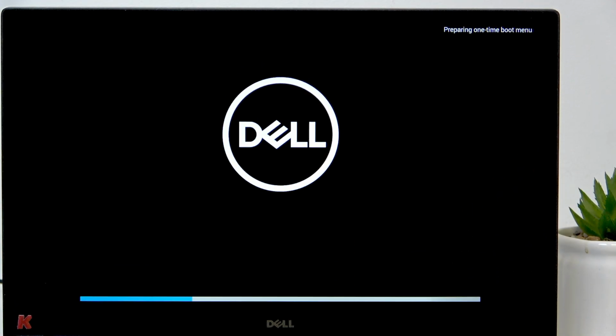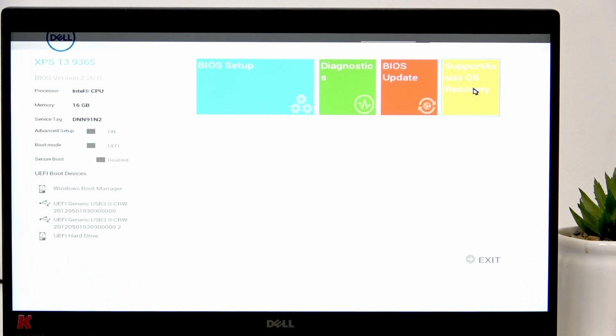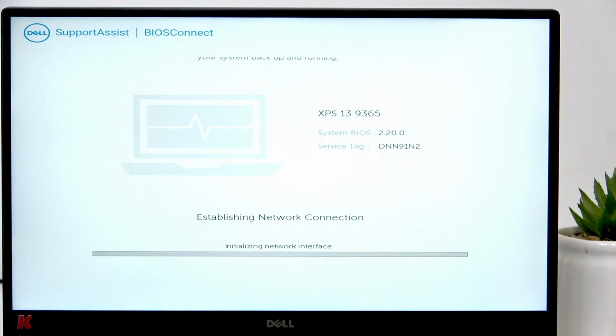Okay. And now I hope that it'll work, because it not always works, but if you select the OS recovery, then we'll see if it helps us, because really it's not always the case. I don't think that this is the one that I wanted. This is not the Windows recovery.